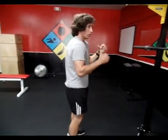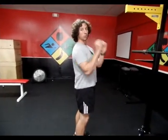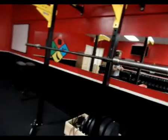I believe this is a very good diagnostic exercise because it'll show a lot of gaps in your training. For example, if you have an upper back kyphosis, you're going to be rounding your back and not able to get that good position with the front squat. It's going to challenge your wrist mobility as well as your legs and lower body, and it's also a very good core exercise. All right. Thanks a lot, Tony. Now we're going to get into the clips of me doing the front squat.